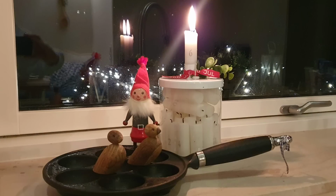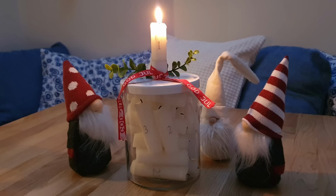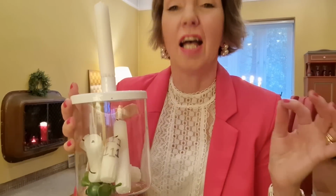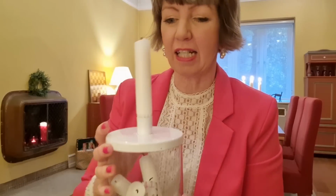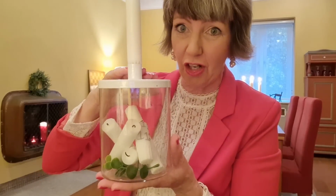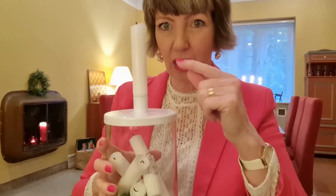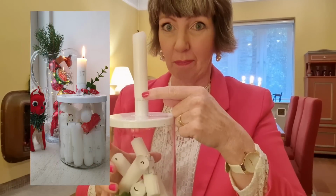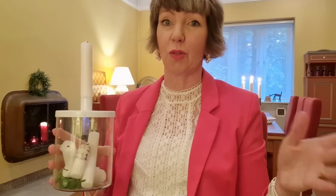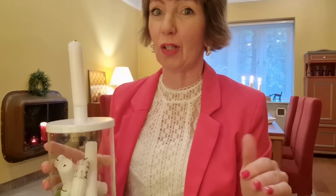And the other one that I know you all enjoy is the candle jar. Now these are really, I would say, impossible to get outside of Denmark. But again, many of you have been creative. You've taken a candle holder and stuck it on the top of a glass jar. And usually I've got the candles with the numbers on it. Now here's a funny thing. This year, we're not actually sure if the candles with the numbers are going to be available. I don't know if it's something to do with supplies or what's going on.